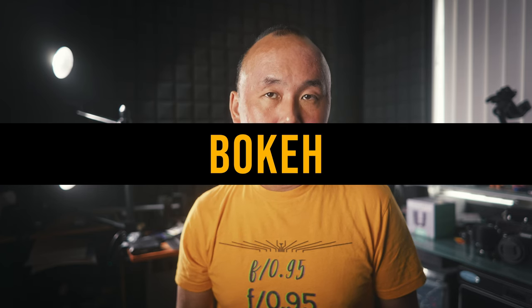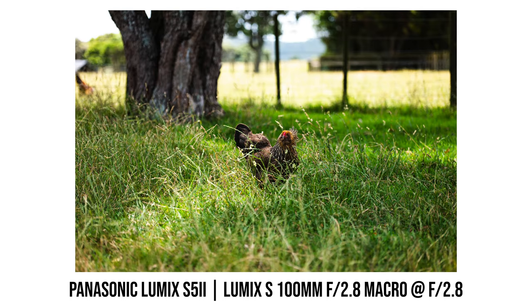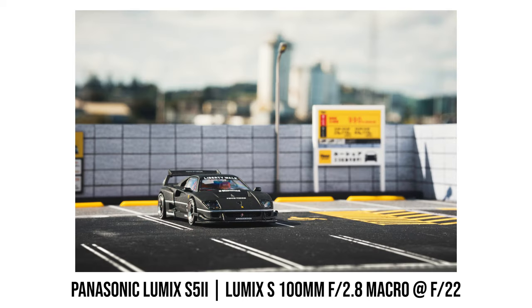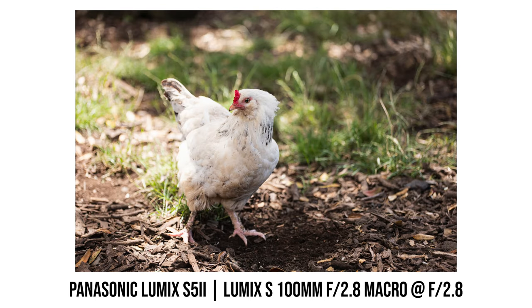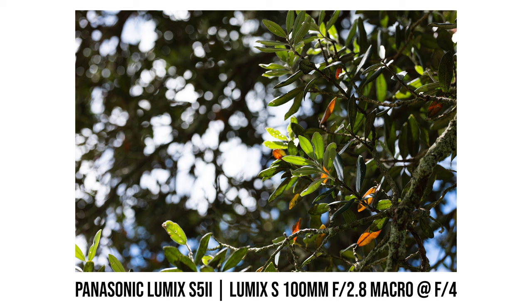Macro lenses usually render the out-of-focus area in a very nice, smooth, and beautiful way, and it's the same for this Lumix 100mm macro lens. Bokeh is pleasant looking and not really nervous. Even when shooting scenes with a very challenging background like this photo, the result is still very acceptable. When shooting wide open, there's a bit of cat's eye bokeh near the corners, but it is not too crazy. And once you stop down the lens a bit, the cat's eye bokeh effect will disappear.